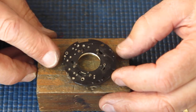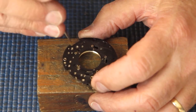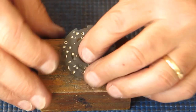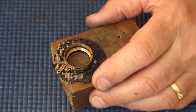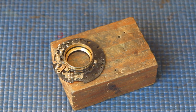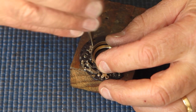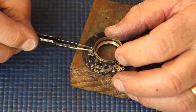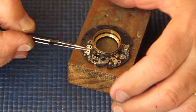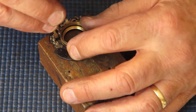The mechanism plate. Yeah, it's definitely sticky. That certainly needs to be stripped and cleaned. Three screws on the mechanism plate. One of them holds the bracket for the main spring, and that has the longer of the three screws. The other two screws look much the same, they're slightly shorter.